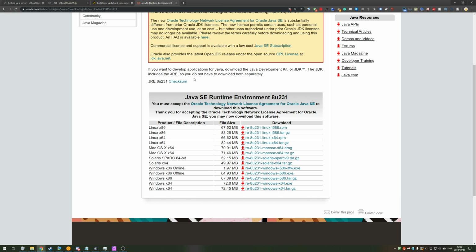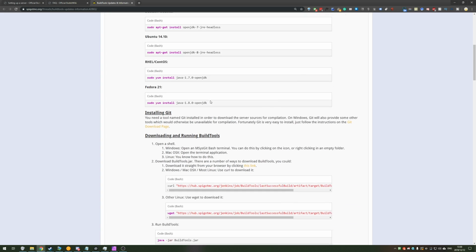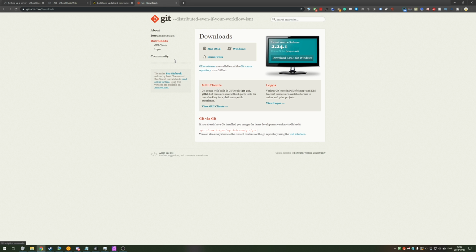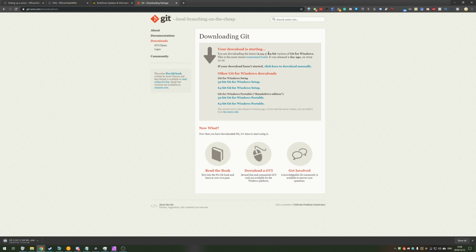After downloading it, open it up, and the installation should be pretty simple, just a few clicks. Once you've done that and you've made sure Java has been installed, you'll simply need to scroll down to here, or click the link in the description down below, taking you to the Git download page. Once you're on this page, simply hit Windows and wait for the download to finish. This downloads the 64-bit version. However, if you're on a 32-bit PC, you can click the link that is over here.